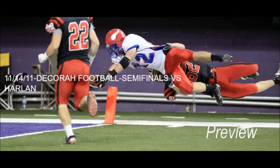A gain of 14 yards and a first down, and you do have to say, for my money, Zach Osborne's the best quarterback I've seen this year, Coach. He's a good, accurate passer. He sits in that pocket long enough and is able to buy enough time to do good things. Second and 10 from the 18-yard line.